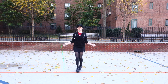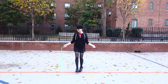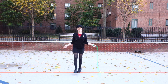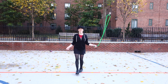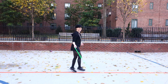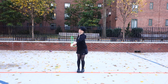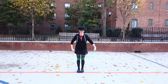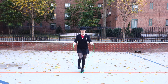Here we have the playground hop with Shauna using her right hand, and of course you could do the same thing with the opposite hand. This is just to get the footwork down without having to worry about tripping over your rope. Then, once that feels good, you're gonna want to straighten out your rope, maybe run it under your feet a couple of times, and then attempt the step while jumping through the rope.